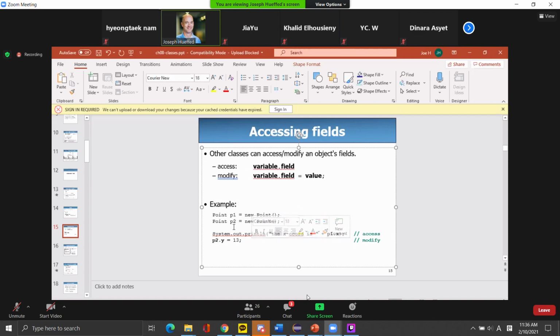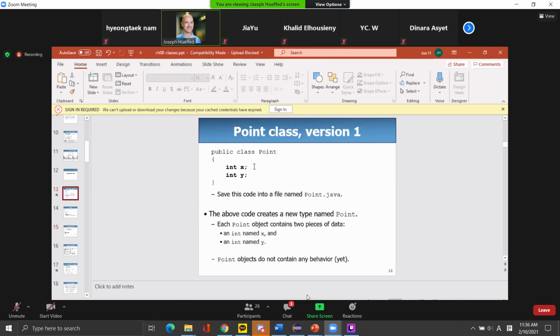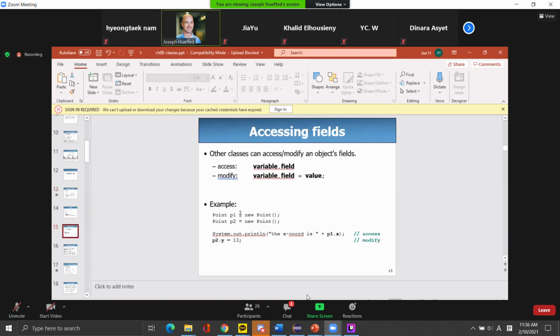So when we create an object, here we have p1 is an object of the Point class. The object now will contain all the data fields that the class contains. So the class has data fields x and y, so now our object named p1 has data fields x and y.